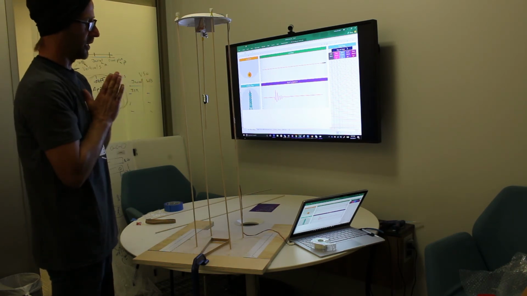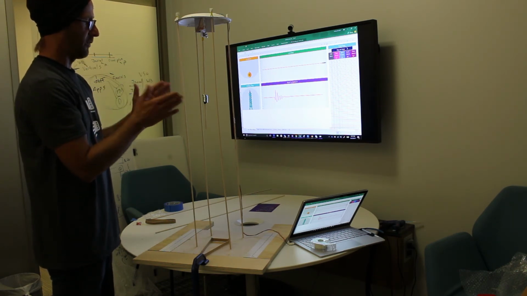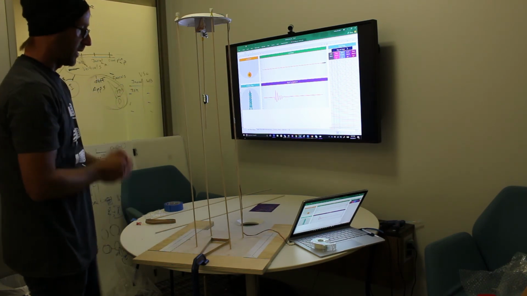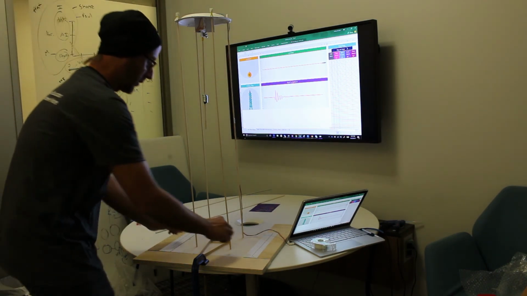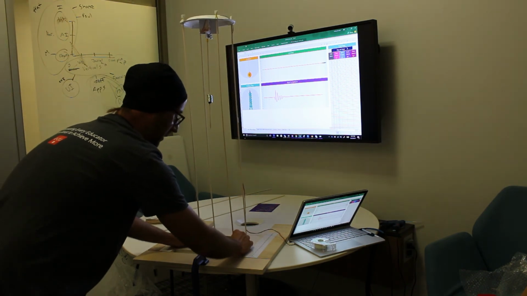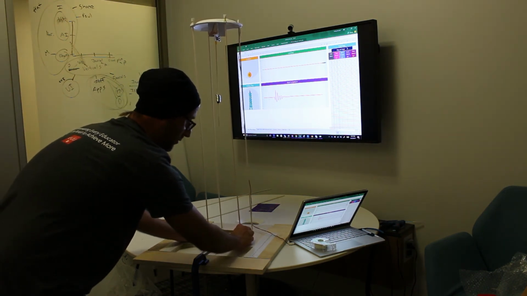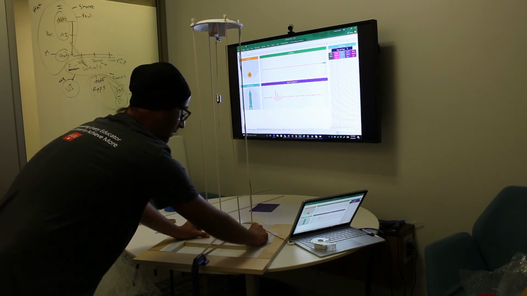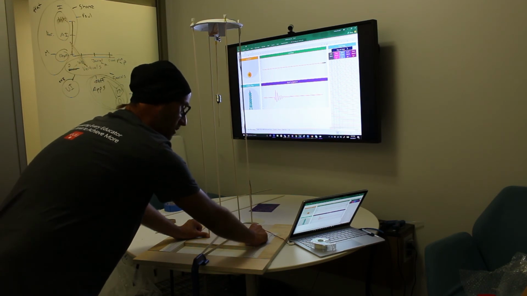We are going to just do an initial test to see what the effect is with the weight where it's located. I will now move the TMD base plate back out to the same 12 centimeter mark as before, and now we will then test and record the data from this and superimpose this graph on the previous one.